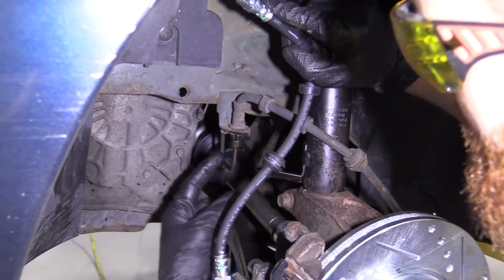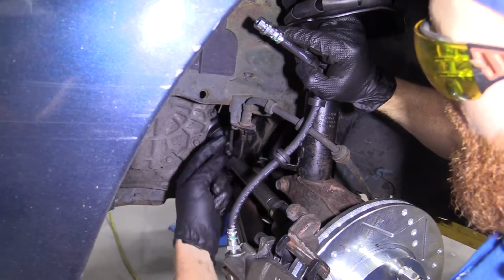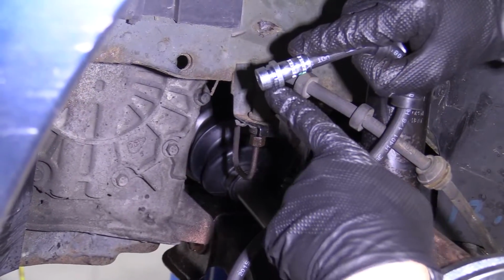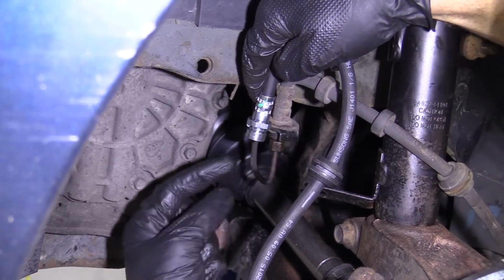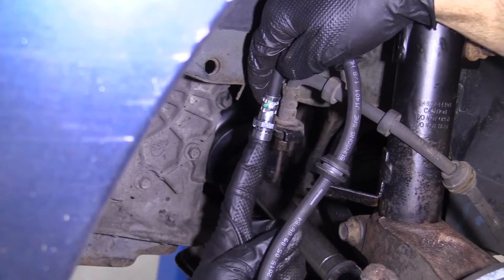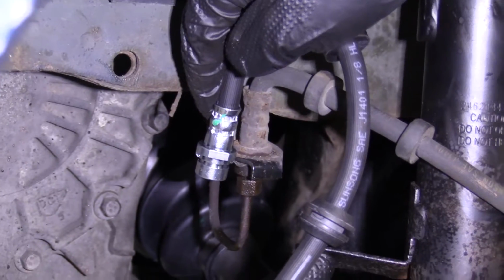Now all we're gonna do is grab a collection bucket. We'll have it underneath us. We're gonna loosen this up with our 11mm. We already broke it free. This is a little clip right here. This just slides into the slot on the flex hose. So the flex hose is gonna sit in here like this, and then the clip that I just indicated is gonna sit in that slot. This line right here screws up into this once it's in. Then we're gonna take this and slide it right in there.